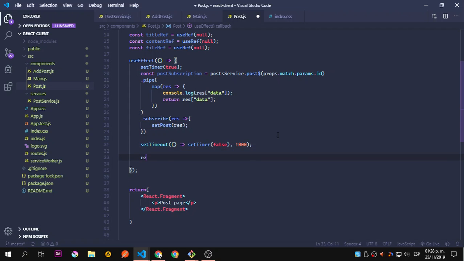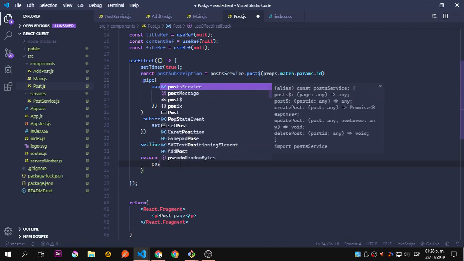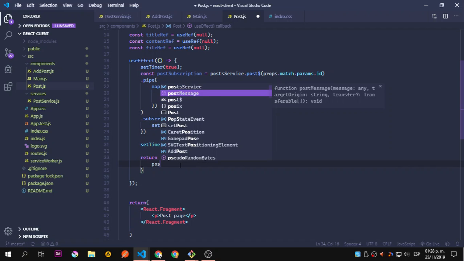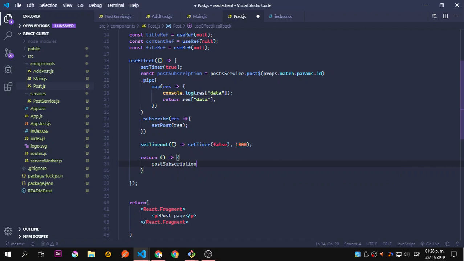So after this, we need to say return, and remember that we can return a function here that is actually going to clean. So post subscription unsubscribe. So we need to unsubscribe from the subscription once the component is unmounted.